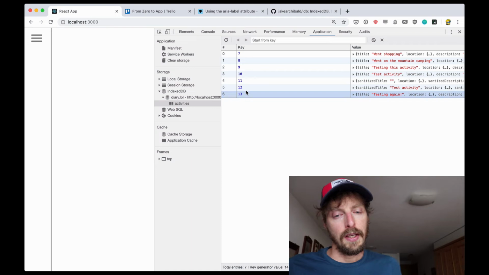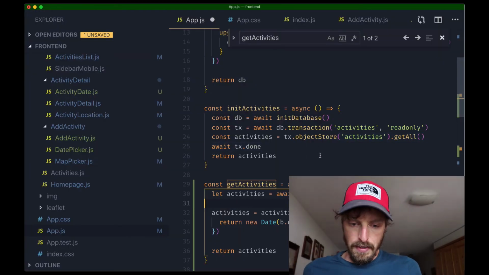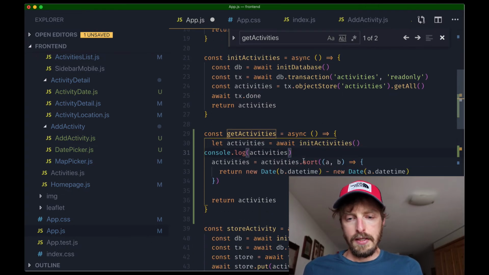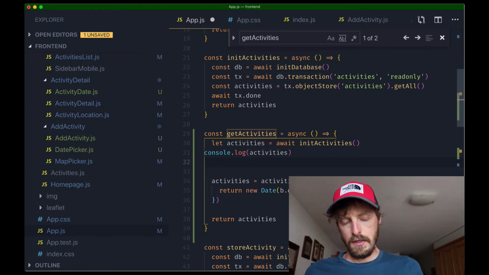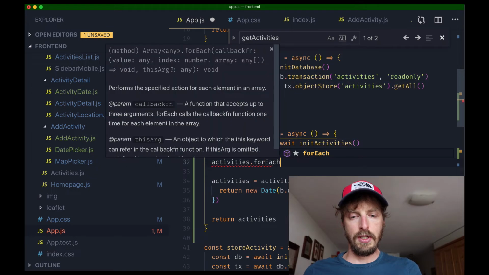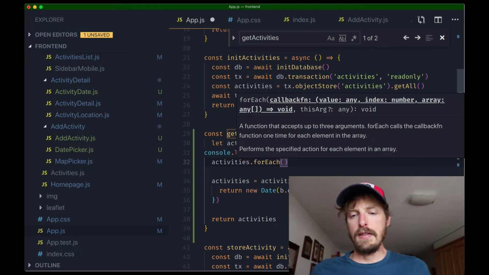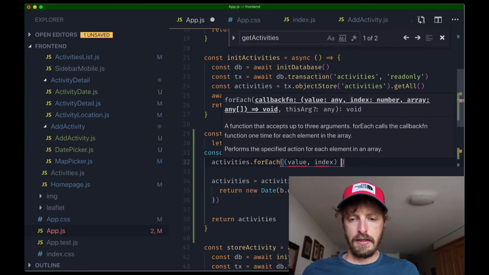So basically now what I can do is just use the index we get from the activities. I can iterate the activities, let's say activities.forEach, and we get a callback function that gets a value and an index.